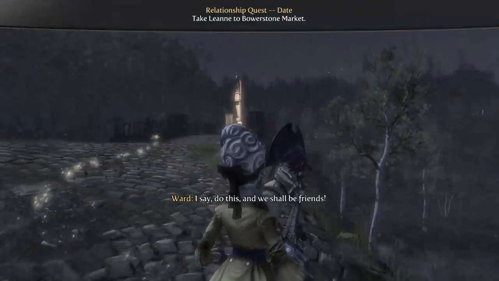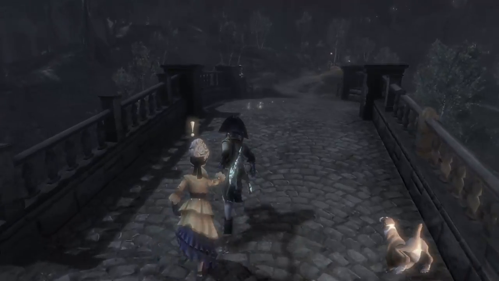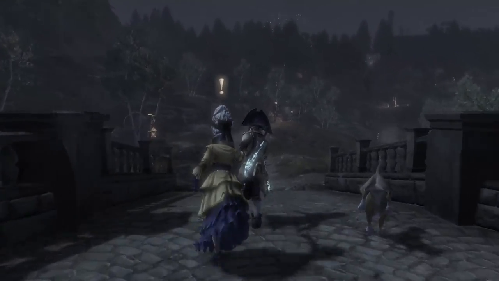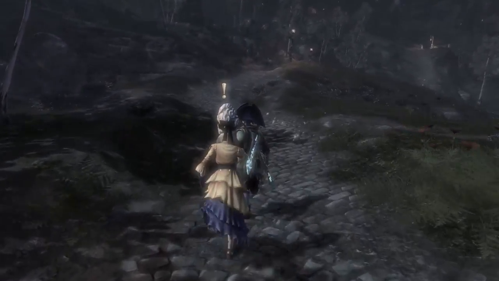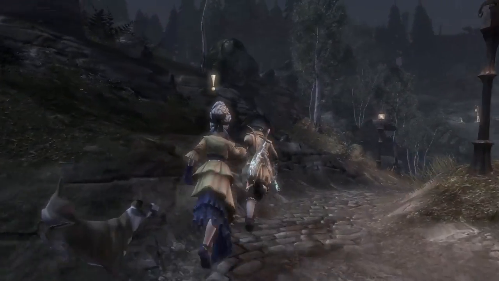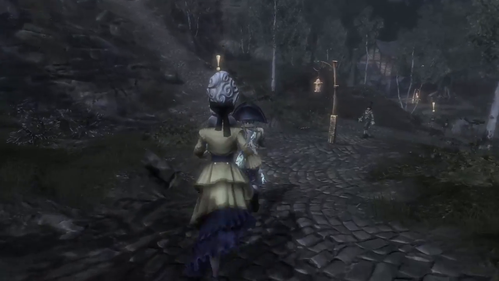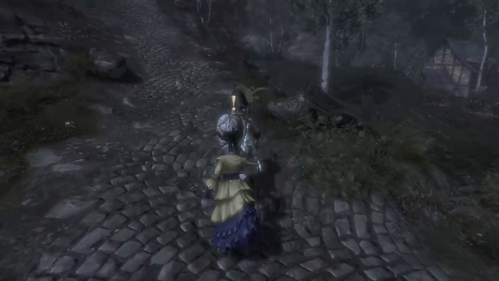I say, do this and we shall be friends. No, I don't want to be friends with you. I just wanted to use you to get to a road to rule. Don't really care about your friendship. Cut down on my spending. Of course. Really? I will only purchase one wardrobe's worth of clothes a month. Oh well.